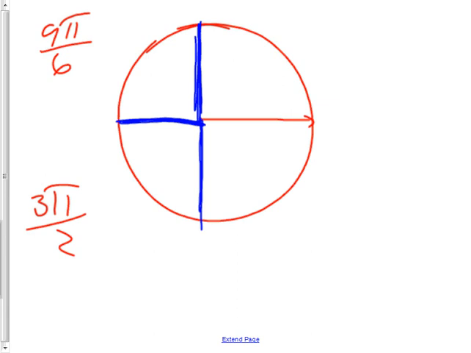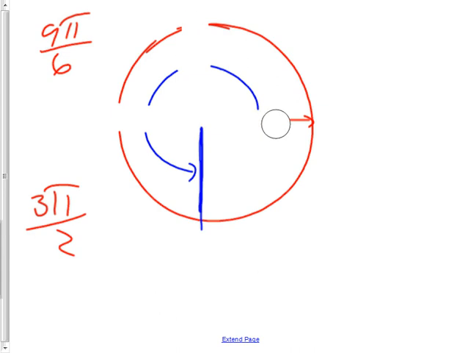Okay, technically today is 4.2.2, and I'm doing a little bit of review of 4.2.1. And that was things like, well, actually, this is even 4.1 stuff. 3 pi over 2 is right there. So this one's kind of gotten sloppy. I'm going to erase the stuff that doesn't matter. I don't even need that. Really, that's the spot for 3 pi over 2.